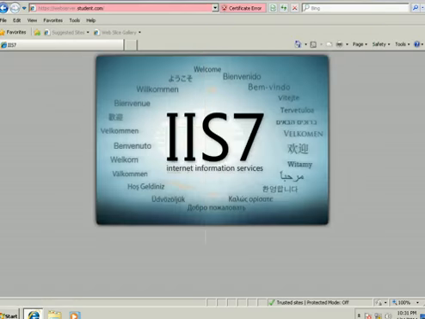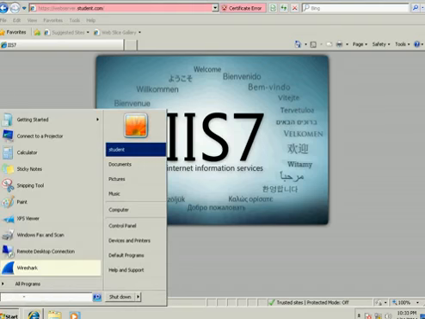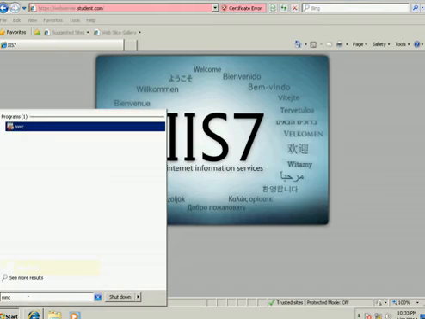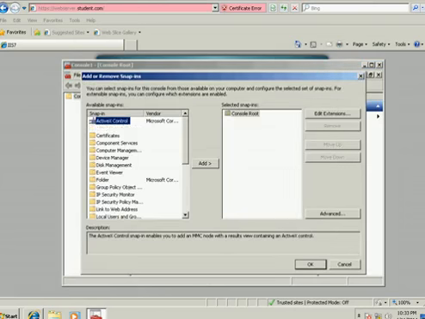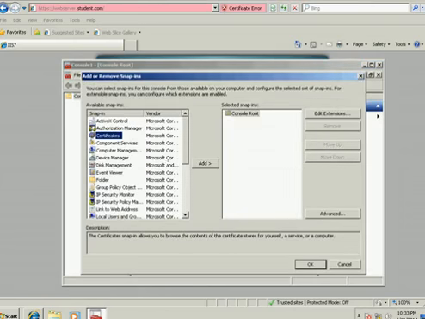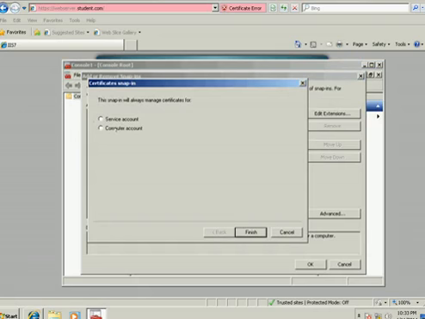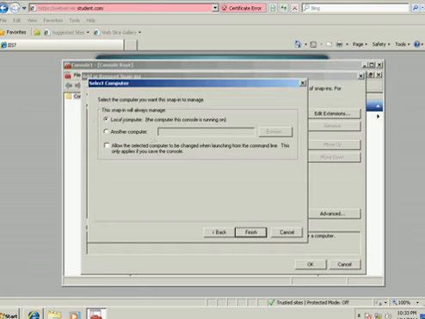And it might take 5 minutes for this to actually reflect, so go ahead and take another 5, and hopefully this will resolve itself. And while we wait for this to resolve itself, we can go ahead and pull up an MMC on the client. And again, we're going to go to File, Add Remove Snap-in, and we want to select Certificates. We're going to add the snap-in. We're going to select Computer Account and Local Computer.